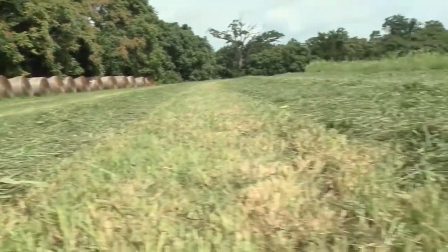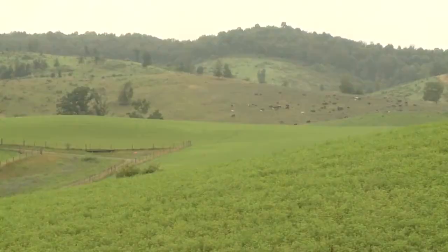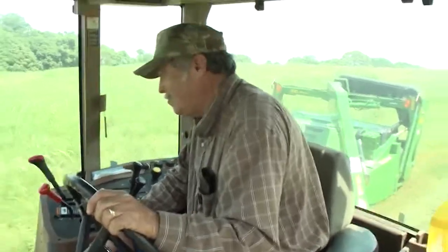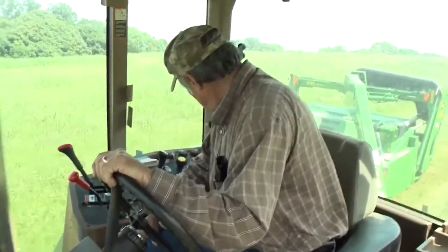The better the quality of the hay, the more nutrients are there, the better the cattle do, the better the cattle grow, the better the mama cow's milk. You can't always put up high quality because of the weather, but you have to do the best you can. This year's been kind of tough. We've had a whole lot of rain. It's been a couple days a week. It's about all the drying days you've had, but you've got to squeeze it in and do the best you can. That's all you can do.